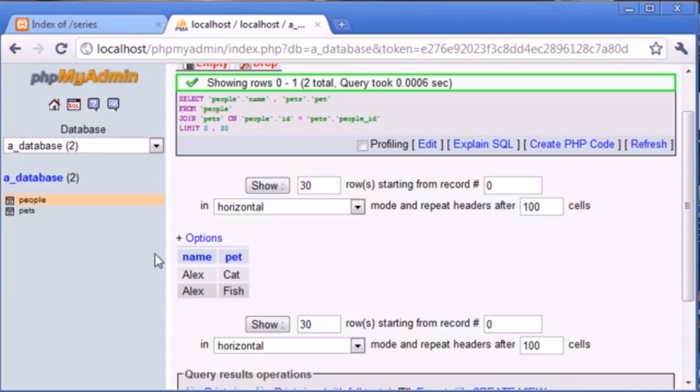So in this case we've returned 2 rows where Alex has a cat and Alex has a fish. So now you can see the use of the join on its own as opposed to the left join, where we're returning a value even if the user doesn't have a value in the right hand table. So this on is really important because we're making the comparison at this point. The comparison could be any operator, but for now it's people.id equals pets.peopleid. So we're matching from the left and the right, and if we don't match we're not returning the values with the join.